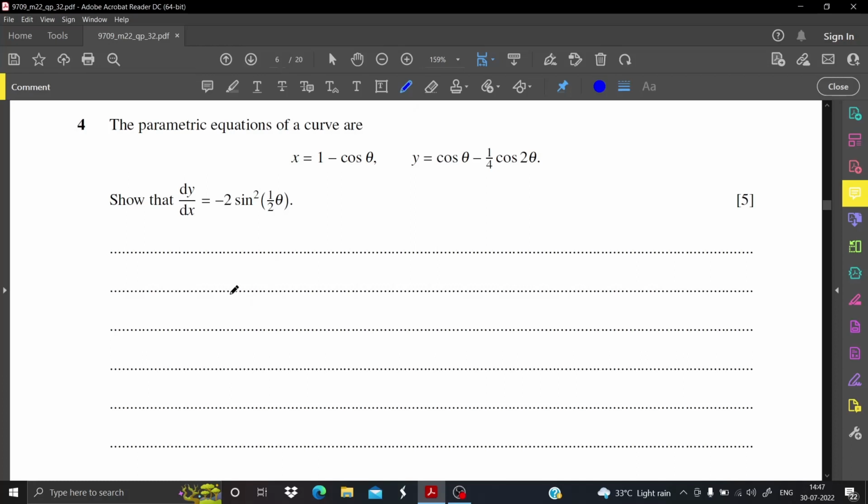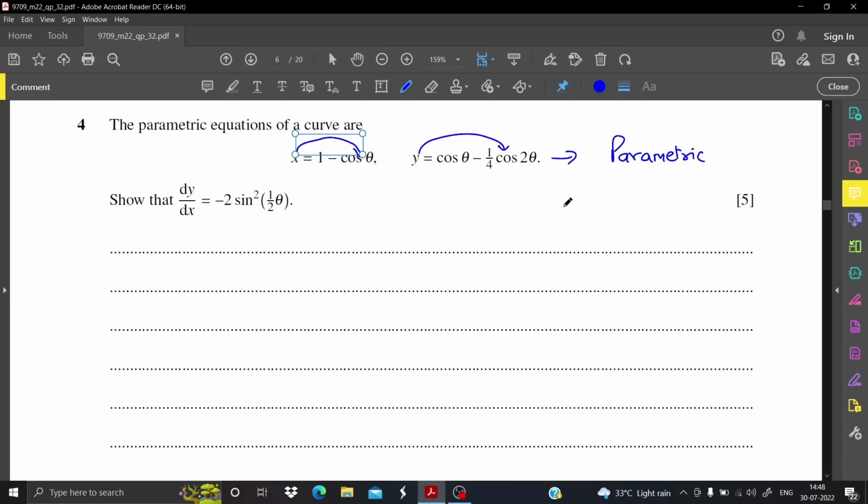So let's move on to question number 3. So here, guys, what do you think this concept is? Now, x is in terms of the parameter, y in terms of the parameter theta. So this is something to deal with parametric equations, and the differentiation with the parametric is nothing but parametric differentiation. So this is the concept of parametric differentiation.